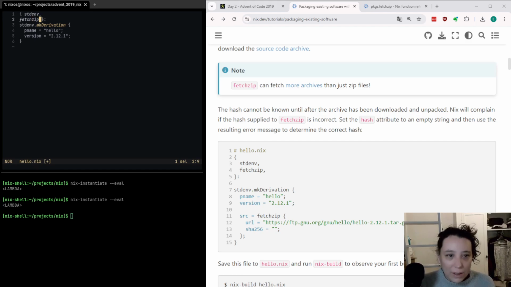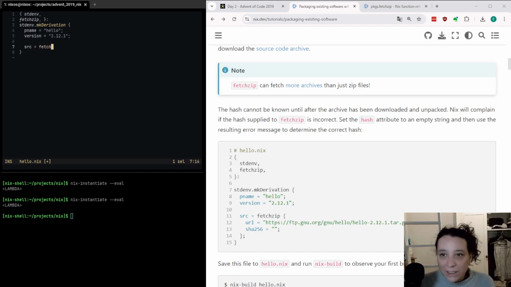Fetch zip. All right, so now we have two of these. This is going to give some of us serious problems looking at how I formatted this, especially if I do that. And you can complain in the comments so I know you're watching. And here we go. We have pname, version. We have source.